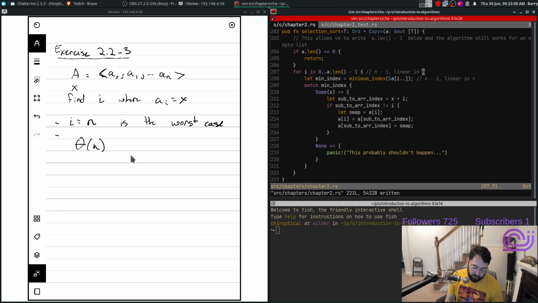Okay, last thing, 2.2-4. How can you modify any sorting algorithm to have a good best case running time? Oh, that's a good idea. We could go through some of the probability stuff. Very good point, I literally looked at it a minute ago. How can you modify any sorting algorithm to have a good best case running time? I feel like this is a trick question.